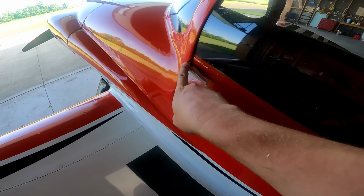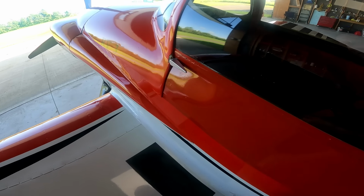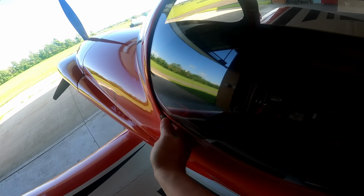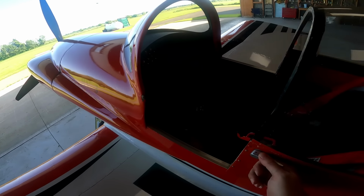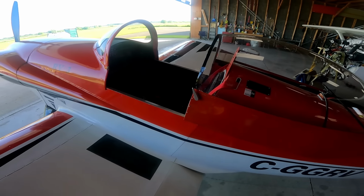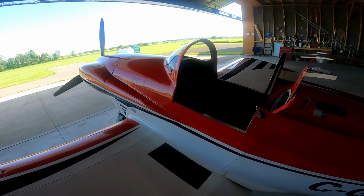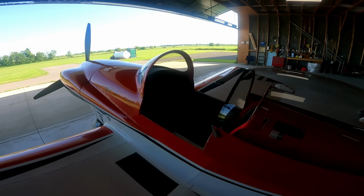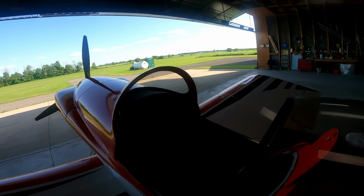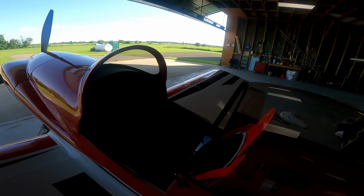Anyway, yeah, you can see more paint missing there a little bit, like the high traffic areas, I guess. It is a slider. If anybody's looking at RV-3s, a slider is 1,000 times better than a tilt. You don't have to close the canopy until you're about to hit the gas to take off. This tilting canopy business is for the birds, in my opinion. But it is what it is.